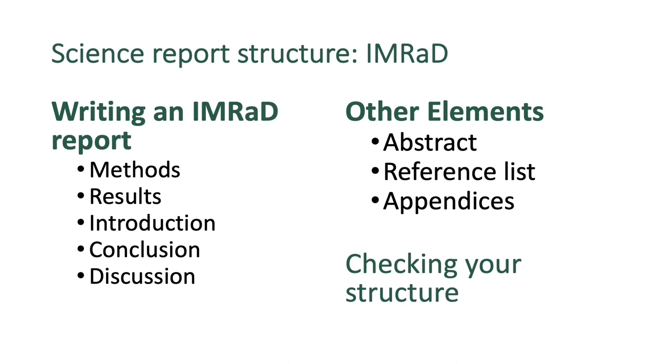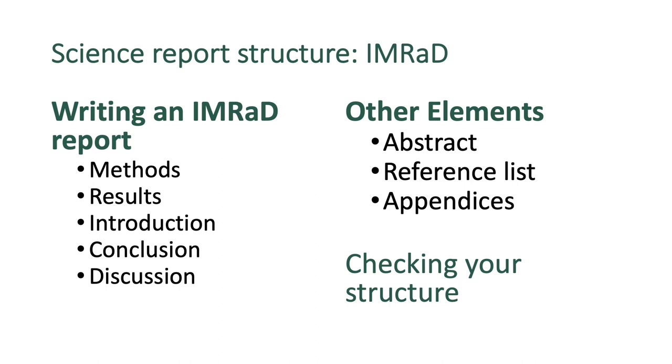Writing an IMRAD report. Although the IMRAD order is the way that a science report is structured, you don't have to write it in this order. Many people begin with the more descriptive elements, the methods and results, and then write the more analytical sections around them. The methods and results can be written up at an earlier stage of the research too, as you go, whereas the discussion can only be written once you've done the research and collected and analysed the data.